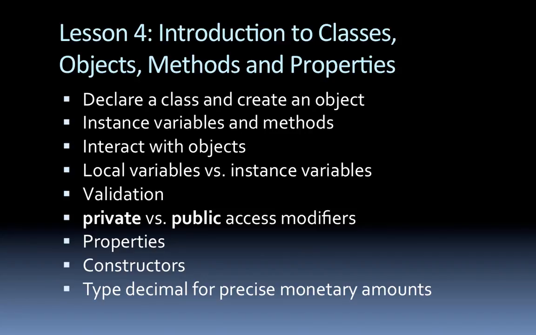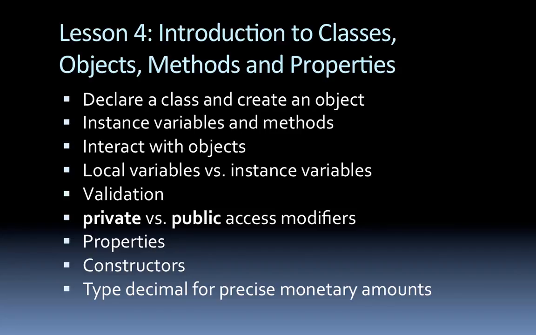Back in the preceding lesson, we created simple console applications that only had main methods, and within those main methods, we performed some tasks, sometimes using pre-existing capabilities built into C# and the .NET framework. Here we're going to create our own class from scratch and then use it to perform a task. In particular, we'll be creating an object of a class called account that represents a simple bank account object.